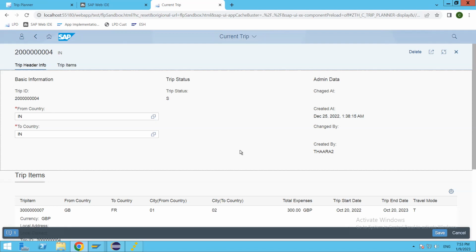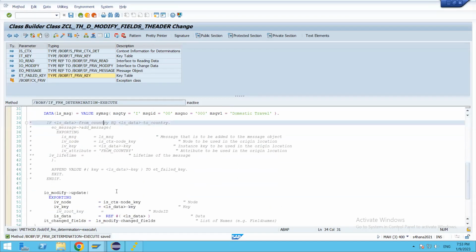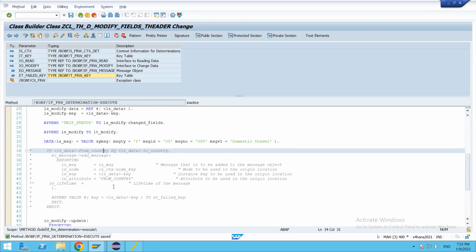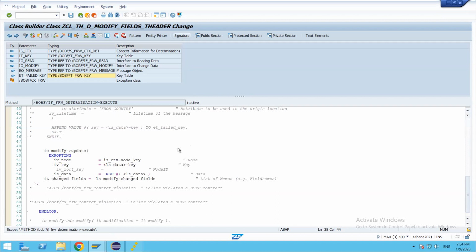So that is where we can use our determinations. Okay, so before saving this request, change the status to draft. So that's how we can use these determinations.